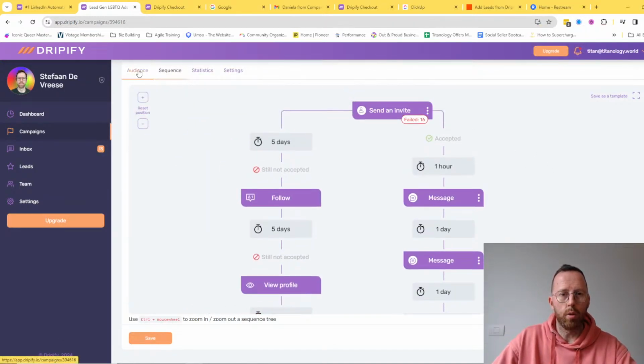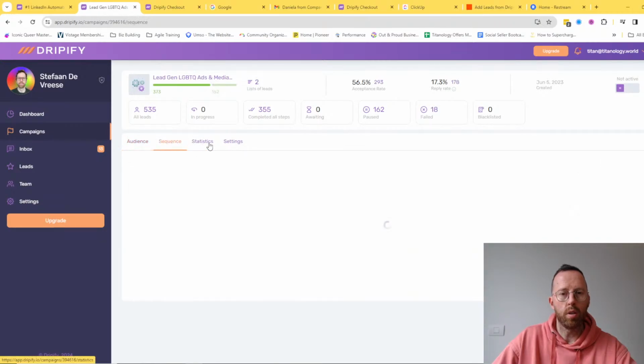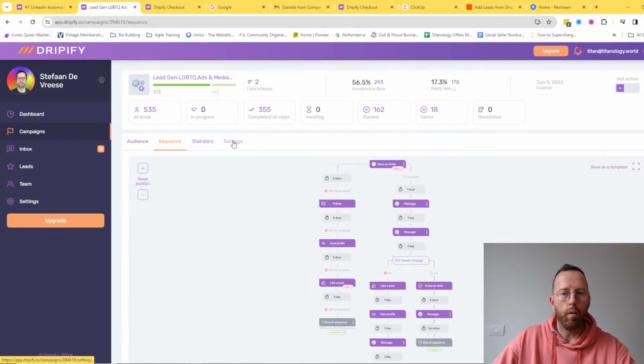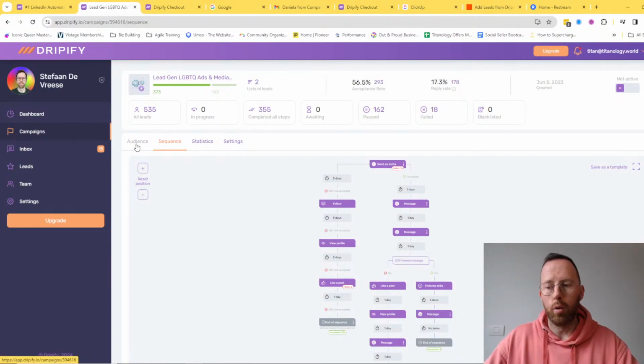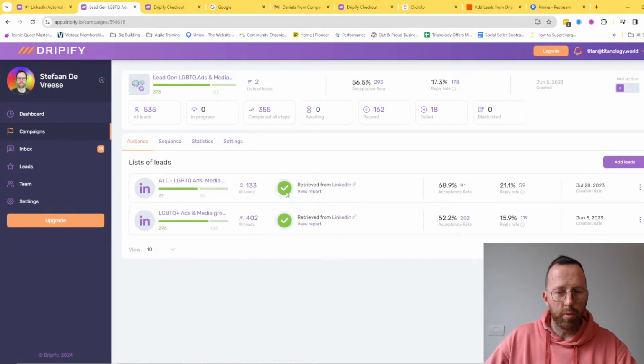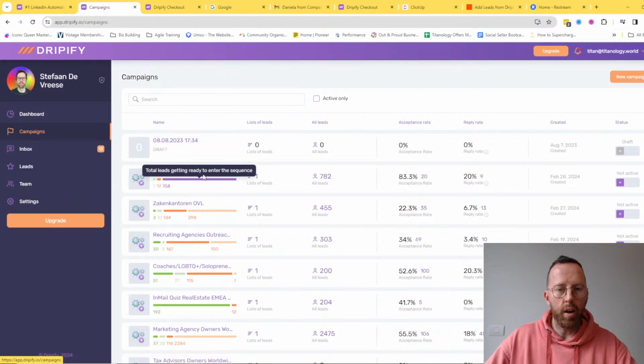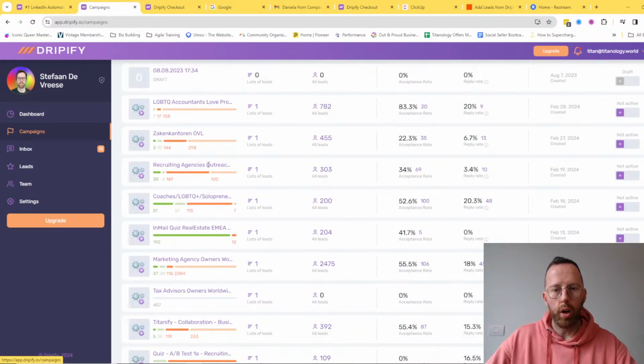You set up the audience, you set up the sequence, and off you go. You can start it, right? You can set it on active, then it will start generating those leads and those messages. Now, where does the audience come from? Within Dripify, this works the best if you connect it with Sales Navigator.